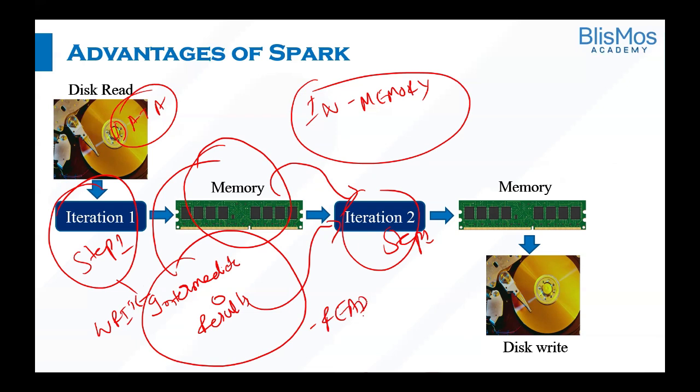So any data which is available in memory is easy to access. It is readily available for you. Because of this, Spark is much faster than MapReduce. You guys got it? This is one of the important advantages of Spark. Any questions here from anyone? Shabna, you got it? Vineet, you got it? Yes, sir. It is also called an in-memory processing tool.